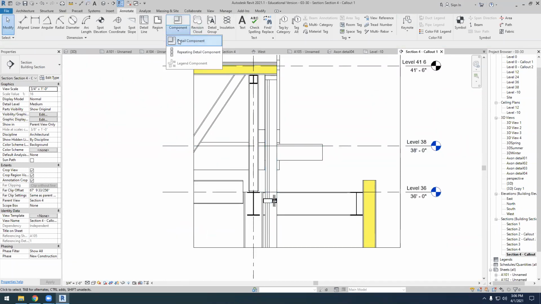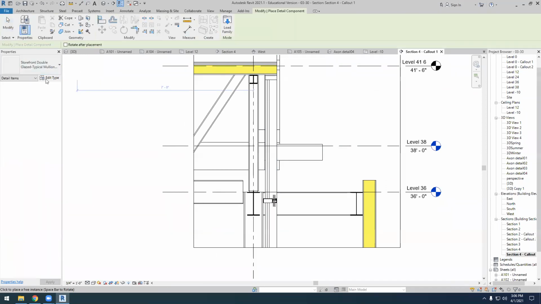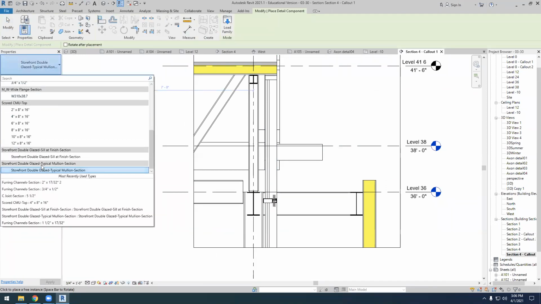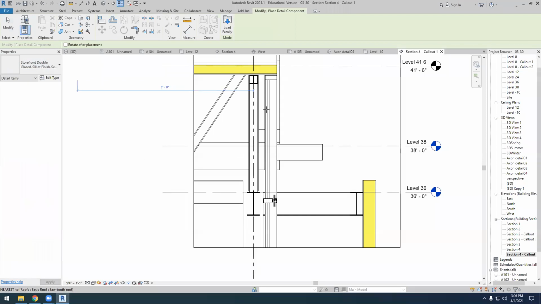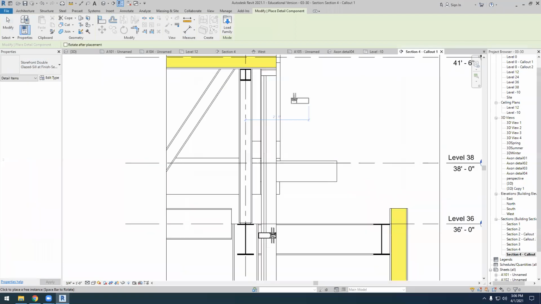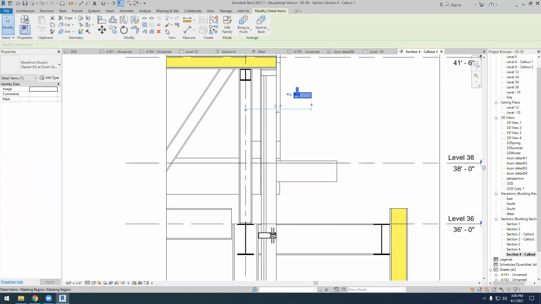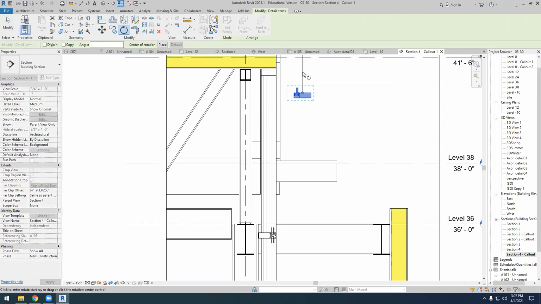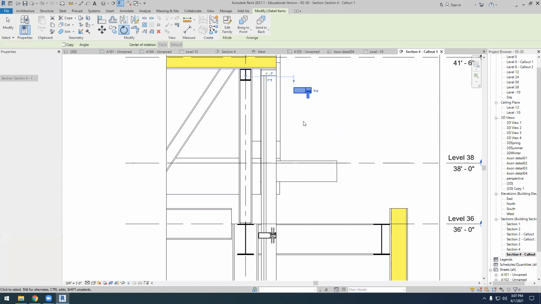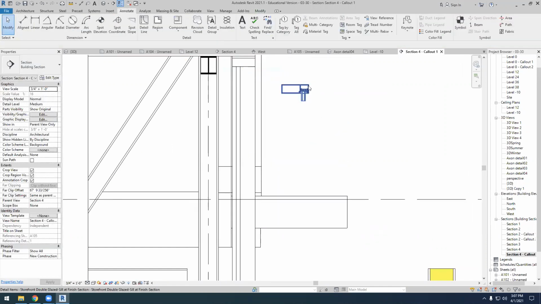And here I need the other one. I need the gap component detail. This is the finish section. It has to be here, but now I have to rotate this. Do you have this detail on your laptop or you don't?